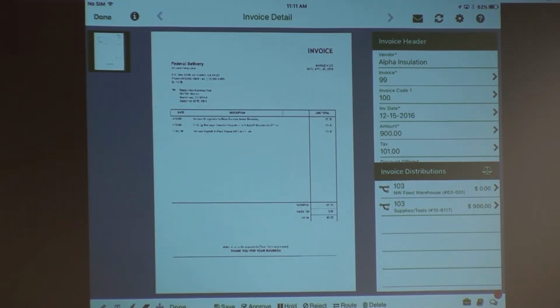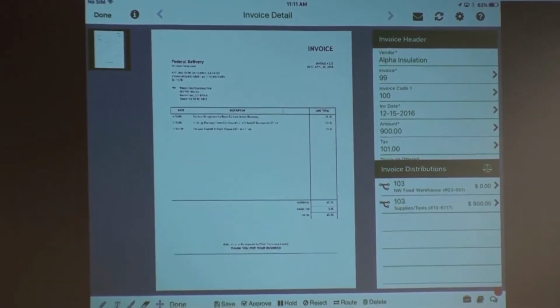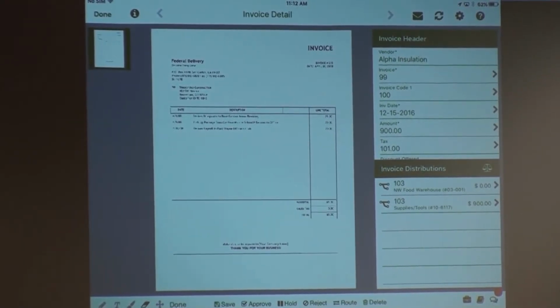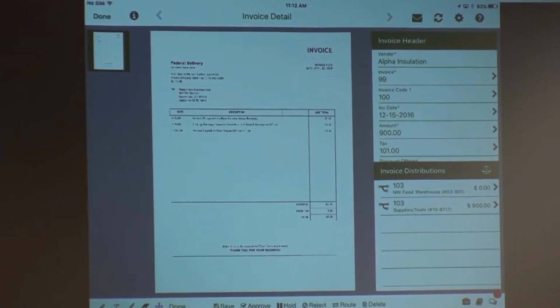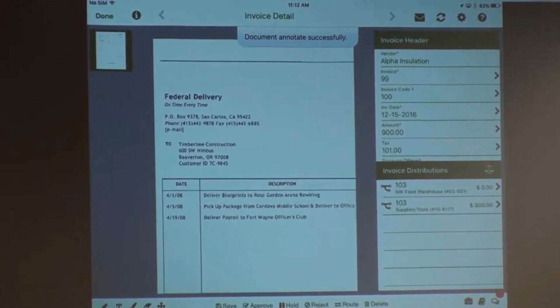But they have an issue adopting technology because they have to leave the job site to sit in front of the computer for several hours. And we don't want them to have to do that. Is there anything you can put in their hands that virtually requires no training that they can use day one? This is it. So when we come in here, I can look at my invoice. I can zoom into my invoice and look at different areas of it.